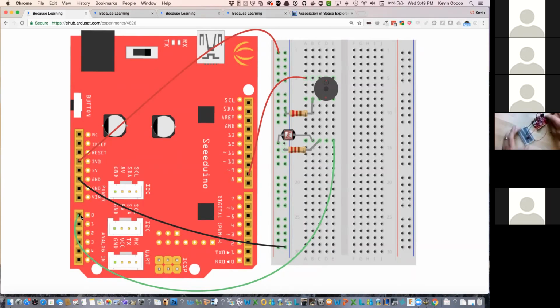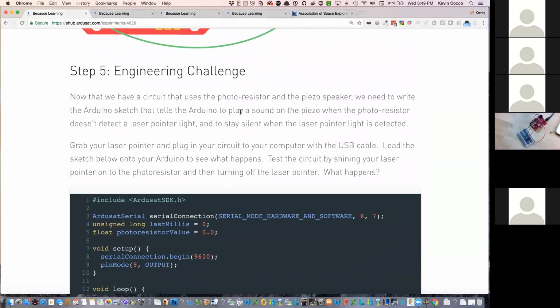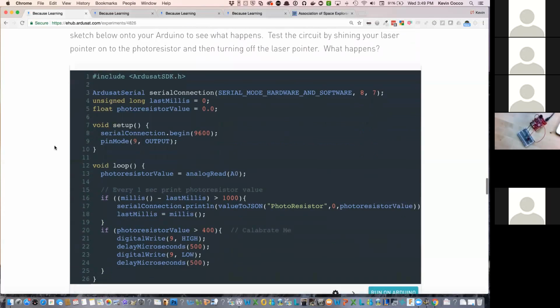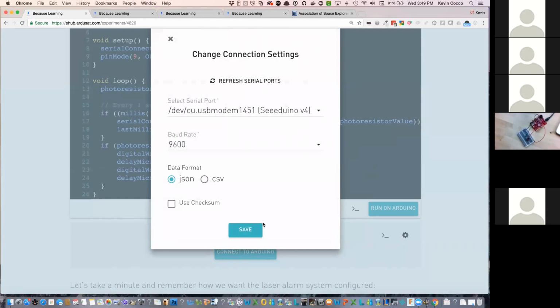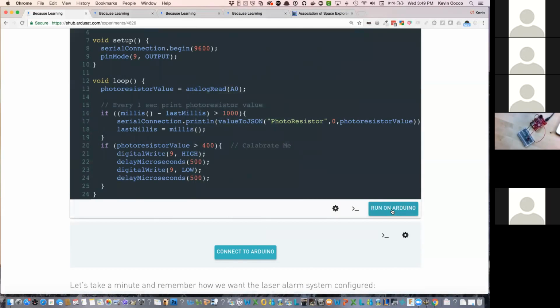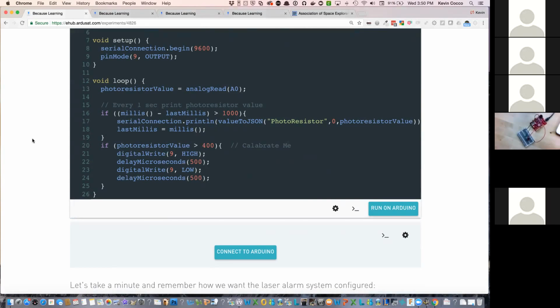And kind of moving in, we have the engineering challenge here. We have some code, and generally I just go, oh, I've got a circuit, I'm going to wire it up, I look good on my serial port, and then I'm going to hit run on Arduino. So we're flashing a new program over the serial port onto the Arduino, and I think this one is set up. Okay, great.